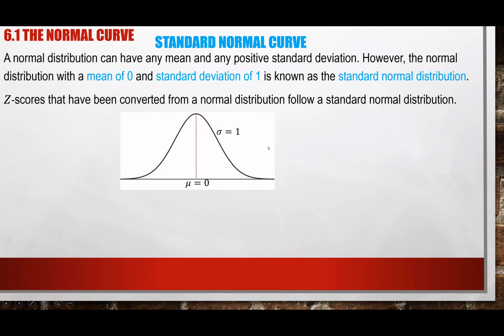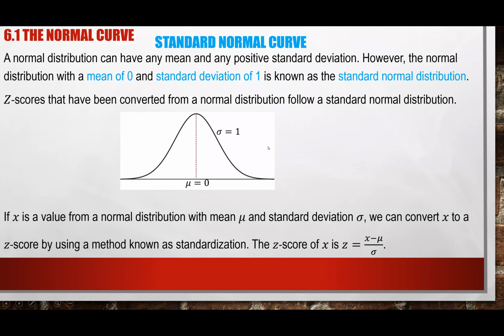Okay, and the other thing we did in chapter 3, to recap, was convert your data to a z-score. And what is the z-score? Reminder, on your midterm: the z-score basically tells you how far you are from the mean. If your z-score is positive, you are above the mean. If your z-score is negative, you are below the mean.